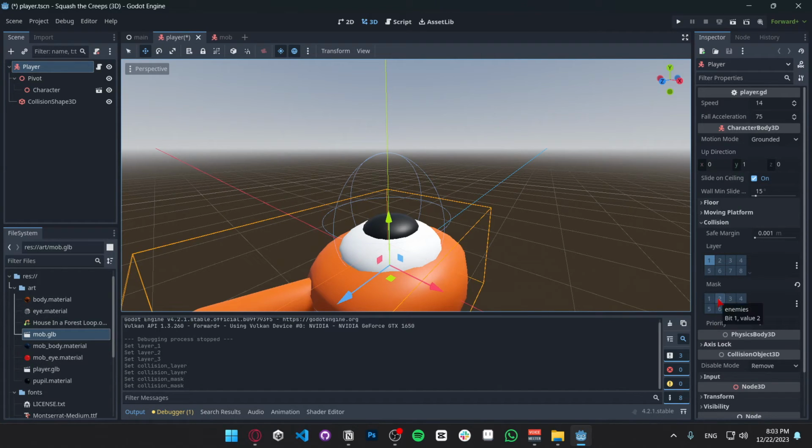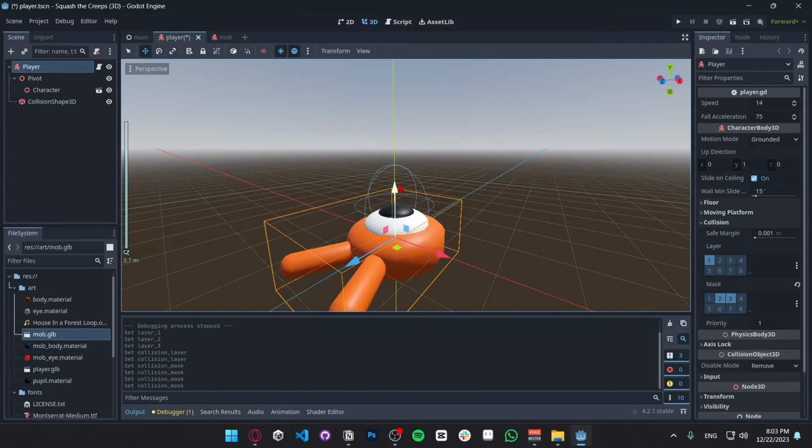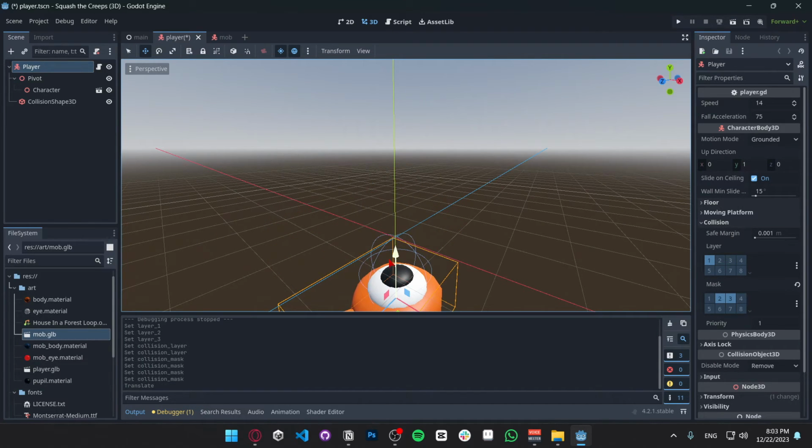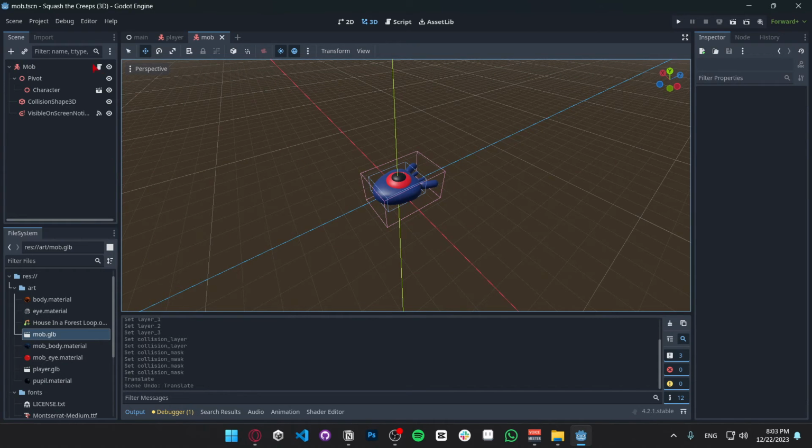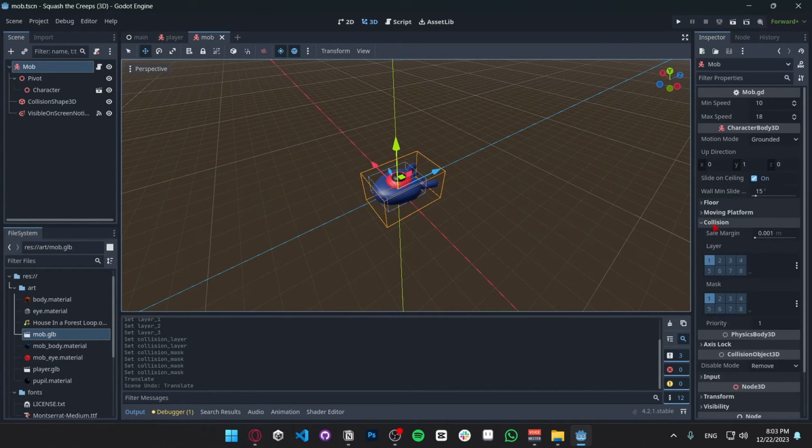And the player will be able to collide, of course, with other enemies to detect the game over when we are not squashing them. And of course the collision with the world, so that our player can detect collisions with the ground and it doesn't fall down when it jumps, okay? Again, save the changes, now go to the mob scene. Let's do again something very similar, collision, and here in the layer, in this case, this isn't the player, these are the enemies.